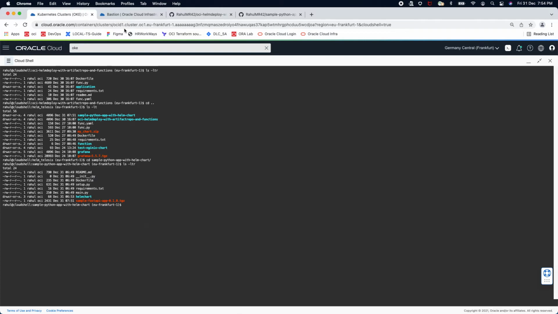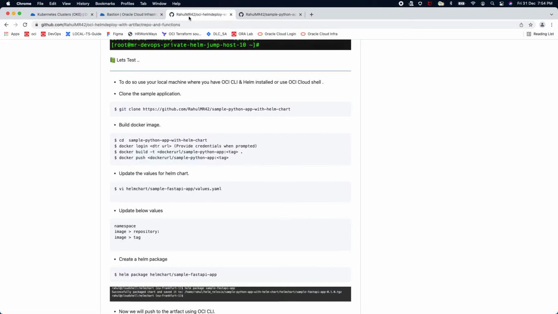file. Okay. So two things we have to do. We have to build the Docker image and push it to the container repo. That's the actual application container artifact. Then update something in the Helm chart, and then we're trying to do that with Service Connector Hub. So first things first, you log into Docker. Log into your Docker URL, whichever URL you want to use.